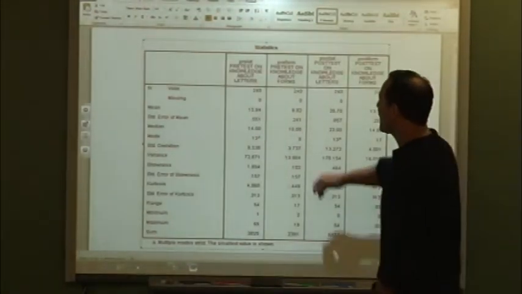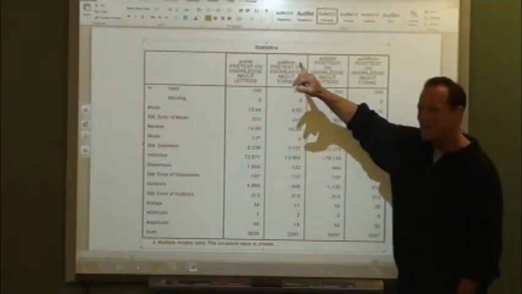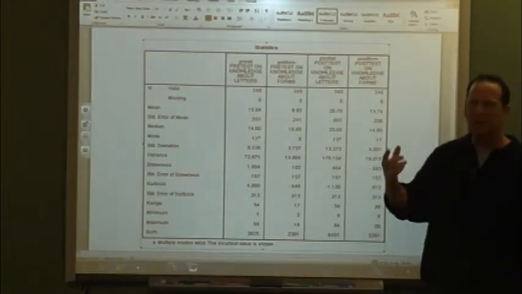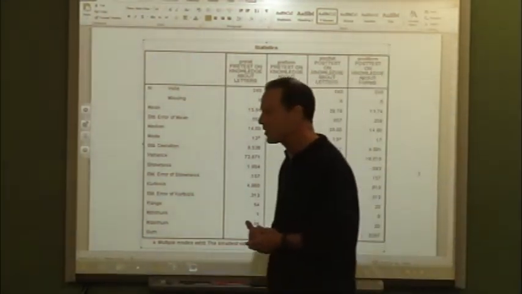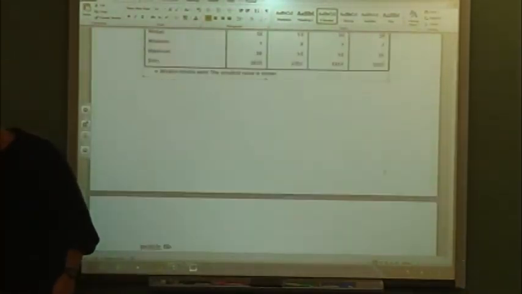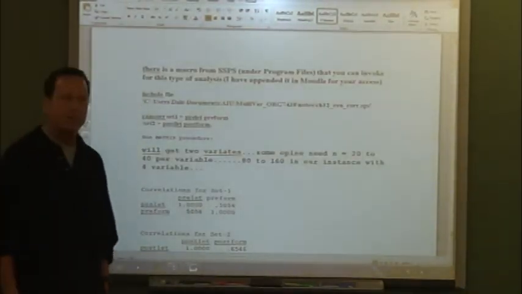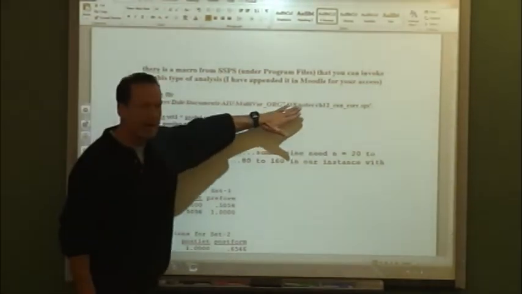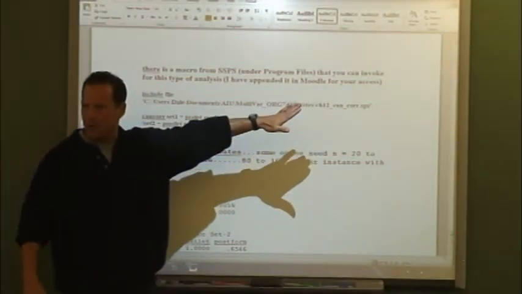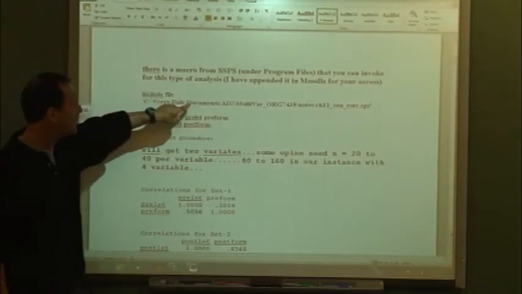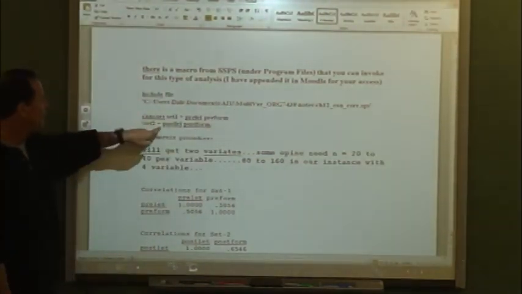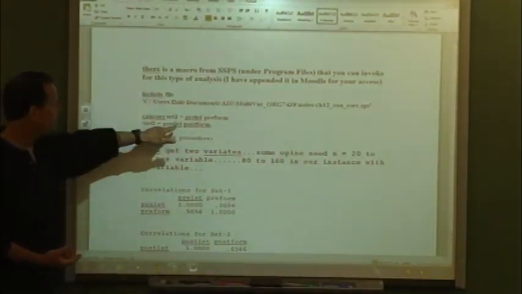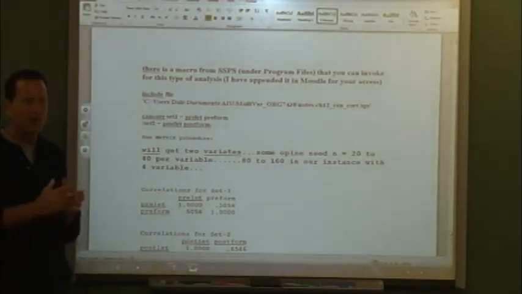Anyway, we have two pre-tests and two post-tests: a pre-test on letters and forms, and a post-test. This is an unusual example for a canonical correlation, but it's good enough. These are both quantitative variables. And as you know, you need to bring up the macro. Two lines of code. You save the macro, and I believe I've already saved the macro for you in the notes if you want to play around with it. Like any macro, you put it in a subdirectory, and then the code is cancore set1, where you type in the names of the variables in the first set, then set2, the names of the variables. That's it. Two lines of code. Easy schmeezy.